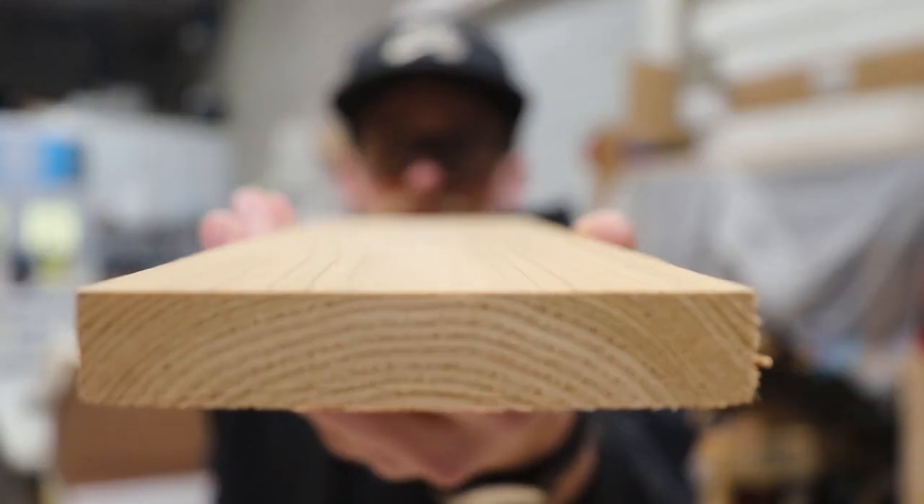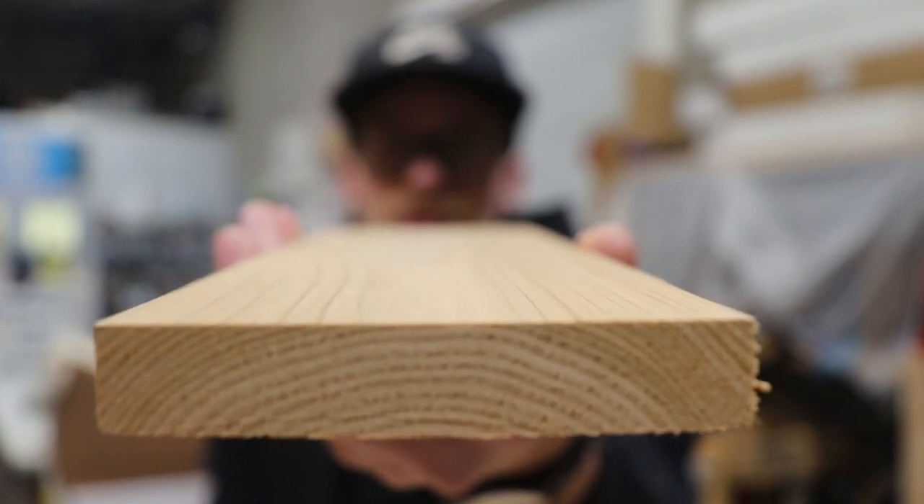Now that we have those planed up, we have two pieces of lumber that are 5/8 inch thick. As you can see, after you run those through the planer, they're perfectly smooth. It gets rid of all those striations that you'll get from the table saw or band saw after re-sawing. Now if you don't want to re-saw your 2x4s, you don't have to. You could use the full thickness — usually when you make a planter for outdoors that's bigger, that's what you would do. But since I'm using mine inside on a coffee table and I don't want it to take up a ton of space, and I still need to leave room for the roots of the plant, I wanted to re-saw mine so it'd be nice and thin.